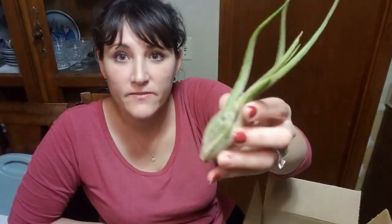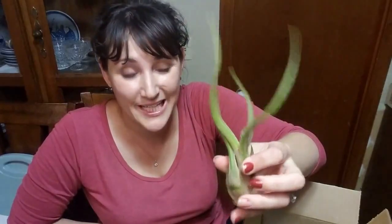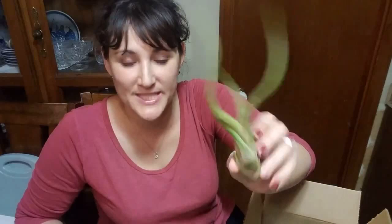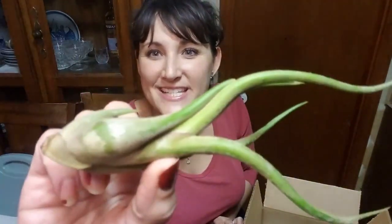You guys, they do not disappoint. Okay, this is like a Medusa or something like that. Very squishy down here. I had one, Steve ate it, it died. This one is even more beautiful than that one. Look how big it is. This is like grand. It's just grand. It's like Maleficent. I just think these are so great. This one has a little bit of fuzziness to it too.